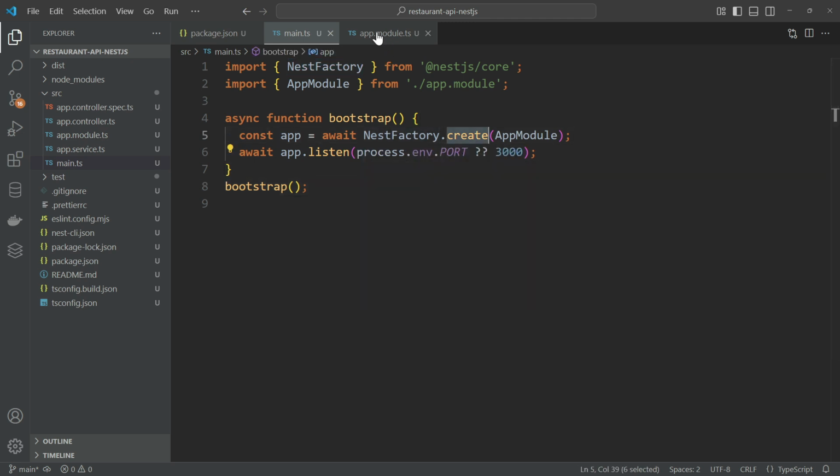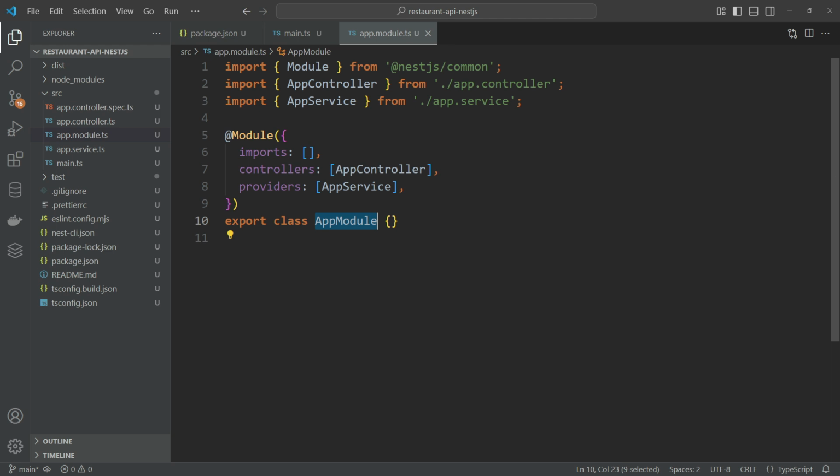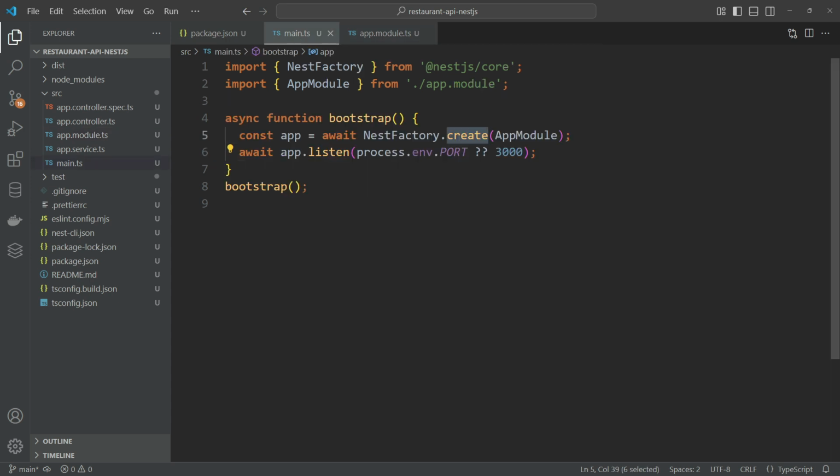Now we are going to add subsequent modules, and we are going to add those modules as part of the app module using this import array. Okay, so we might be building 5, 6, 10, 15 modules, right? All those will together link in the app module, and the app module is linked to the main bootstrap function. So that's how all our modules will come into picture.